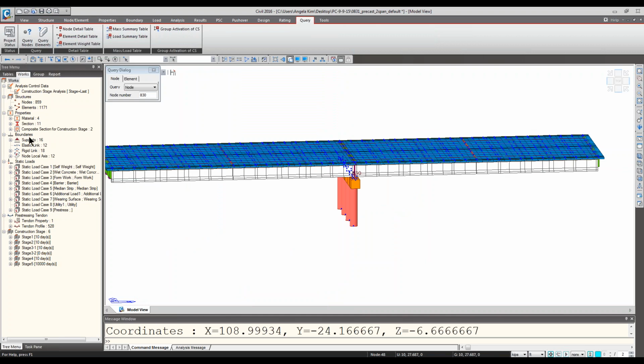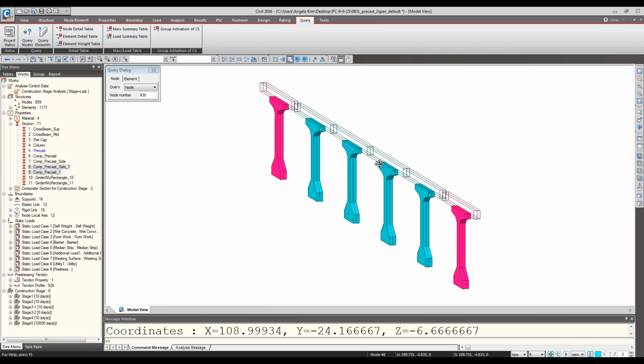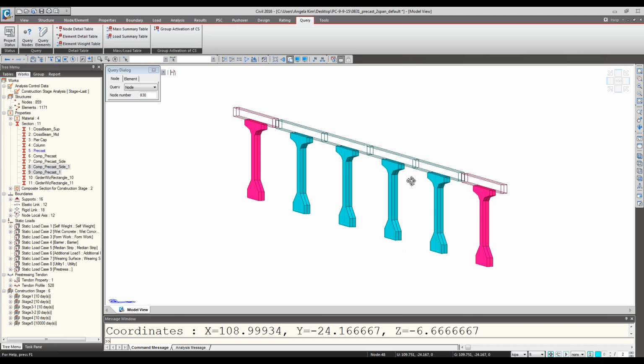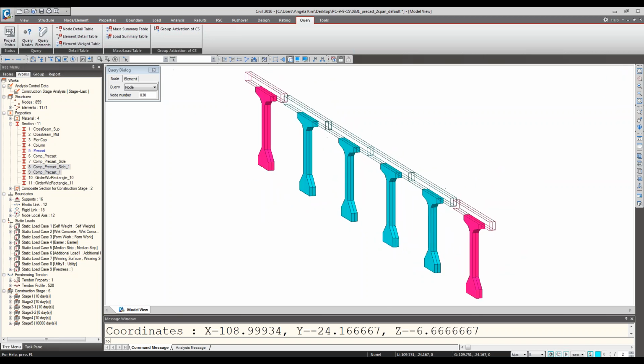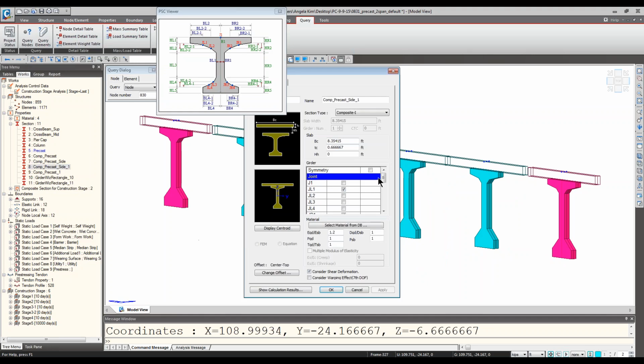So if you look at my section property, this side 1 and precast 1 are applied between the girders. So if you actually need to consider different section between the girders, because you're pouring the concrete without the cast, you can actually go to the properties and feel free to modify that information.